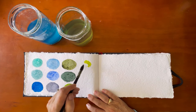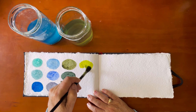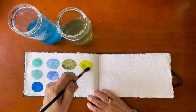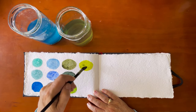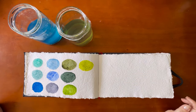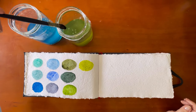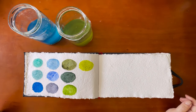The next colour is Green Gold. Green Gold ranks 3 out of 4 on the staining scale. It is non-granulating and it is transparent. One of my favourite colour combinations is Green Gold paired with Aussie Red Gold. I think they make just such a great match together.